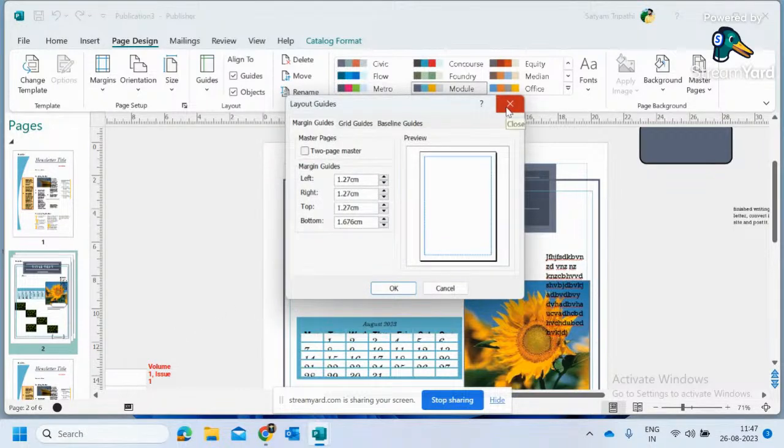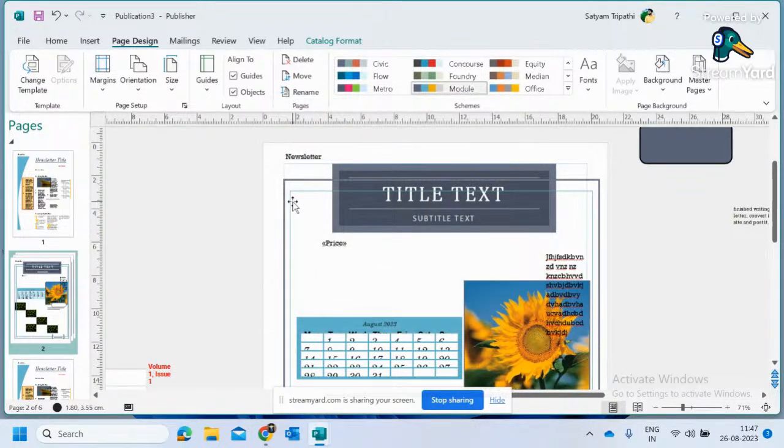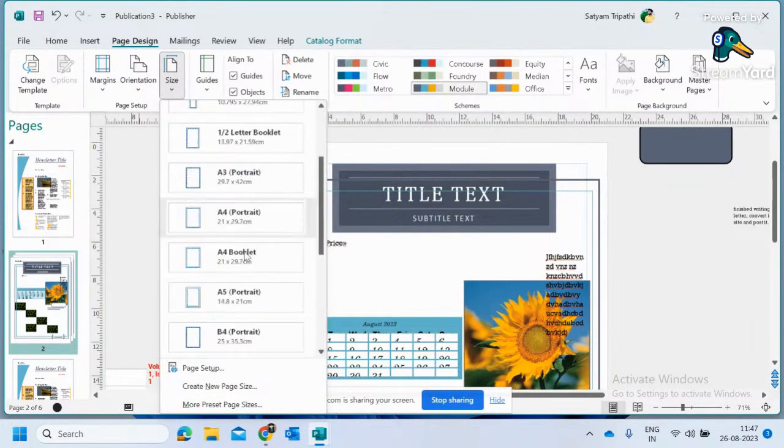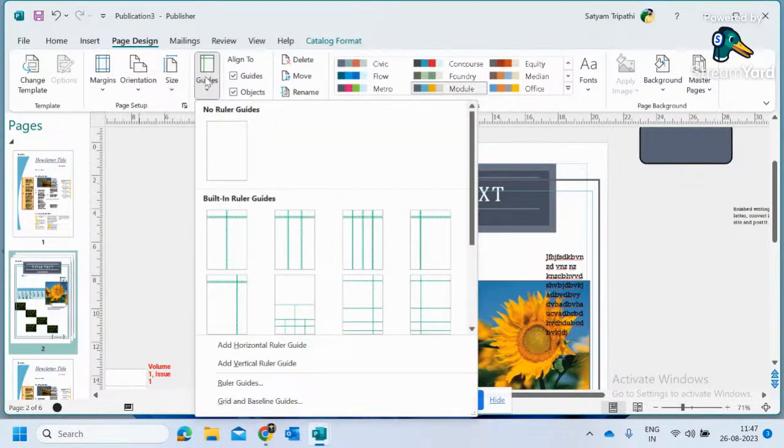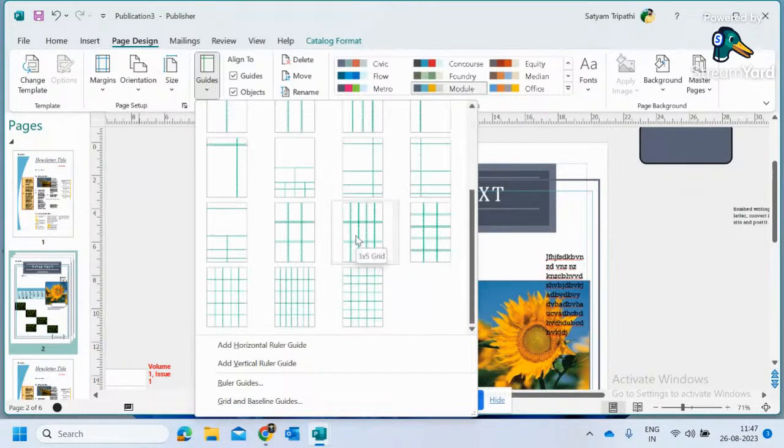When we started the session, I showed you how we do it in the beginning, but at any moment if you feel that you have to change your page guide margins, then you can change it here. You can change the orientation anytime, you can change the size of the document anytime. This is the guide which I was talking about in the beginning. Suppose you want to break your page in a way you want, so it helps you to show your page in particular guides. And the advantage of this feature is that when you publish this document or save this document, it will not reflect there.